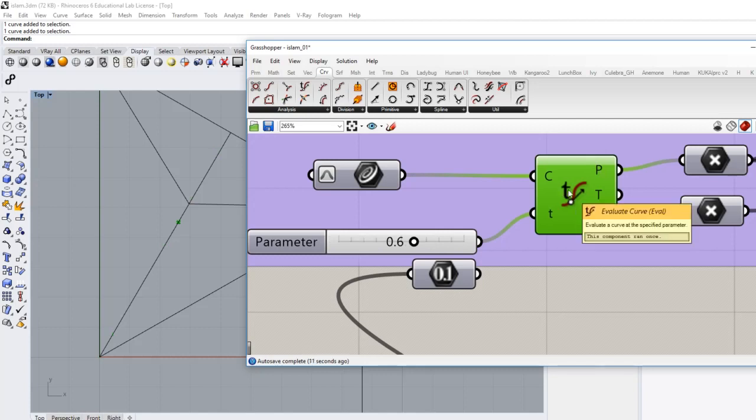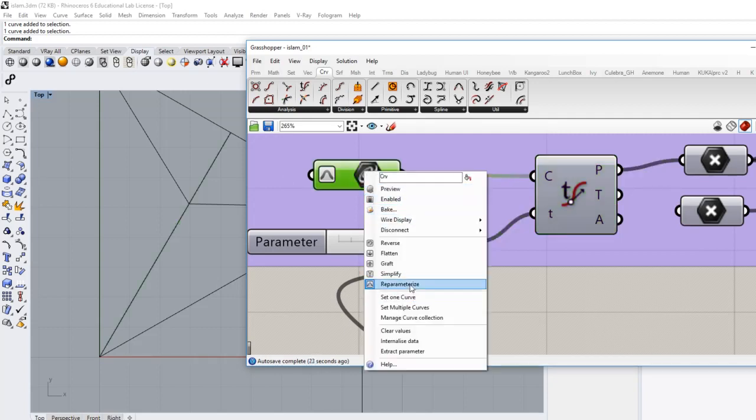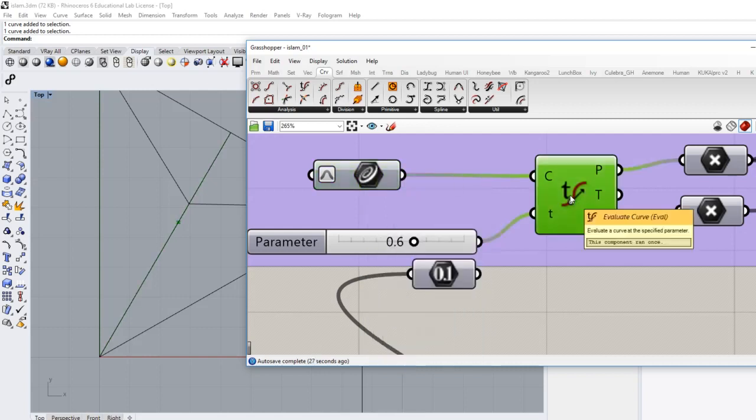The T point is what we call the T value, is indicate the position of a point along a curve. Okay. One trick you want to make sure the curve is this one has been re-parameterized. The reason is sometimes if the curve is came in from Rhino, it doesn't necessarily count 0 in one end, 1 in the other end.